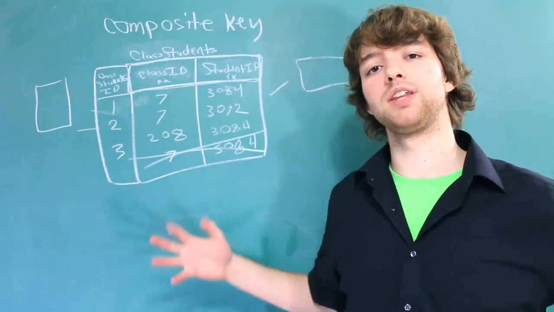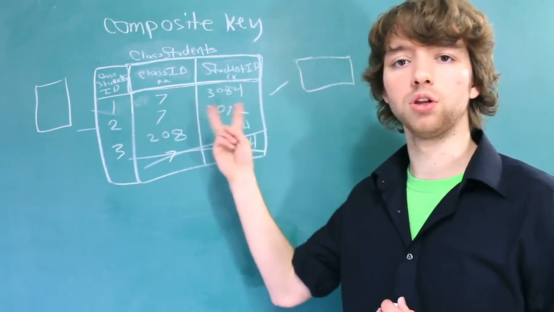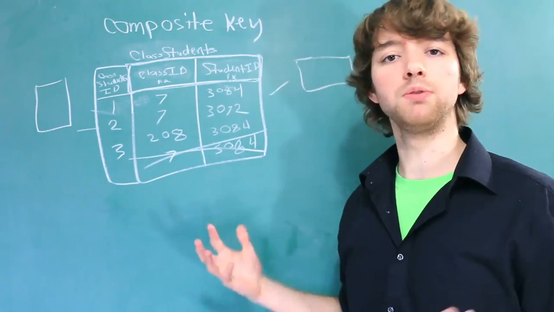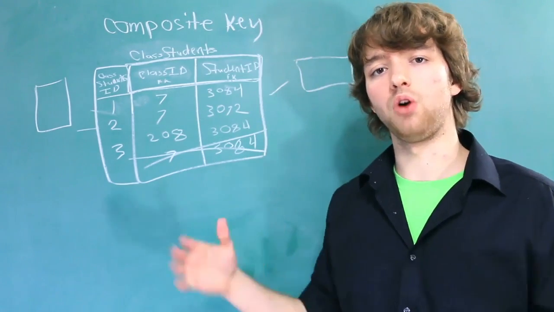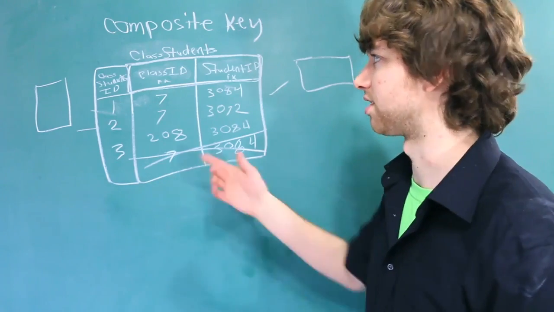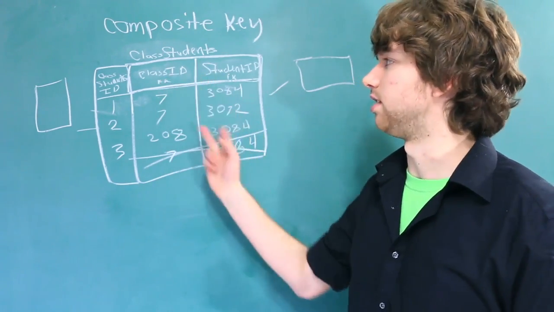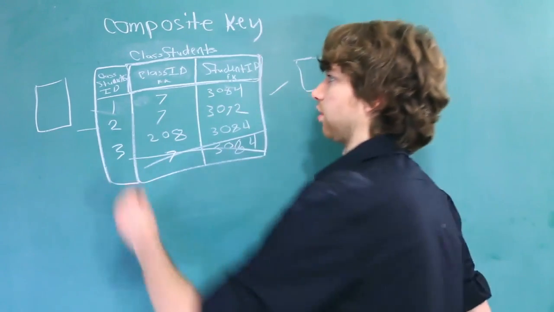But you always want to get the minimum amount of columns. So if you can use 2 columns to make these unique, why would you add a 3rd column to be part of the key when it's not needed? Always have the smallest key as necessary. Except for the situation which I discussed, we can use 2 keys here instead of 1 just because it makes more sense rather than having this extra column here.